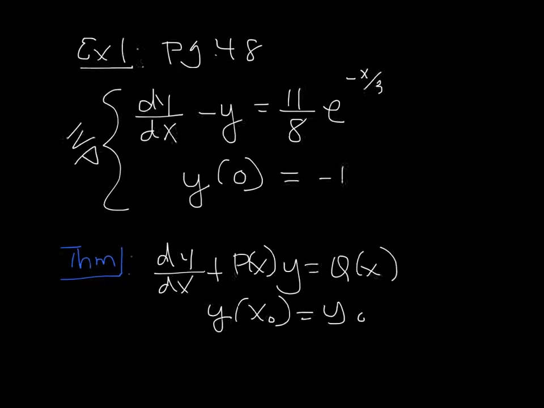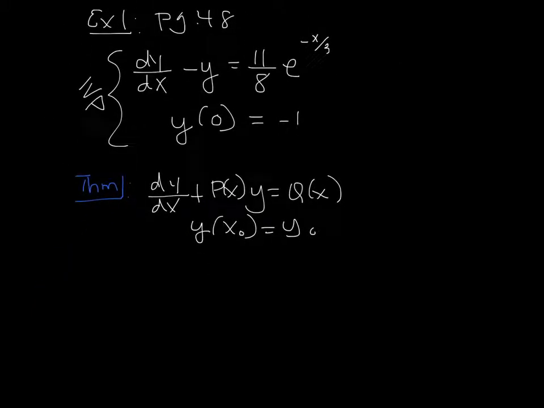So let me move this just a little bit higher. Okay, so the method is we're going to use, again, 3 steps. And the first is we're going to begin by calculating an integrating factor. But I do want to point out, what is our p of x and q of x in our problem? Well, our p of x is actually the function in front of y, which is really just a constant function. It's -1. And this guy is my q of x.